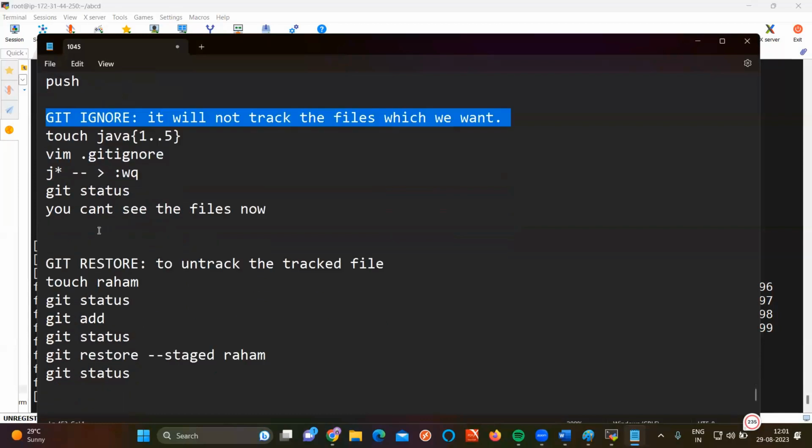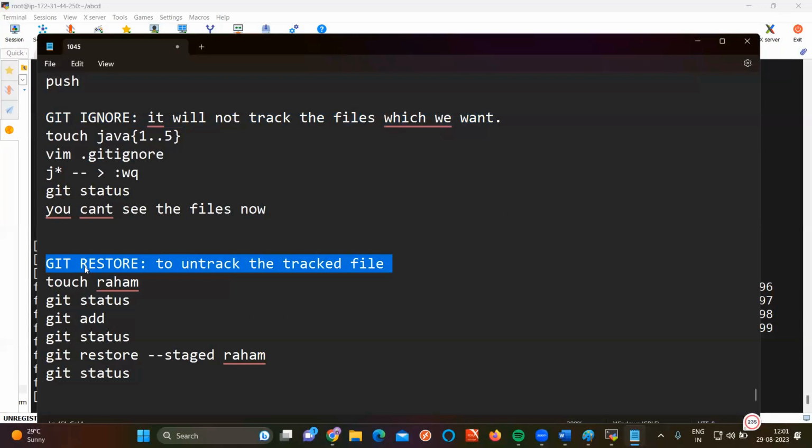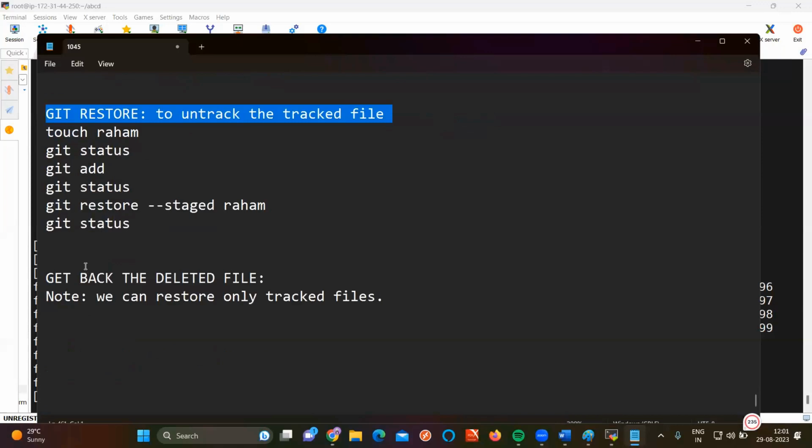Okay. Next, third command: what is the purpose of using git restore? To restore the tracked files. But if you want to use restore, what is the note point? We can restore only if the file is tracked. Just think logically: I want to restore a tracked file, that means the file needs to be tracked or not? So remember, when you are using the git restore command, the file must be in tracking mode. Is the concept clear?